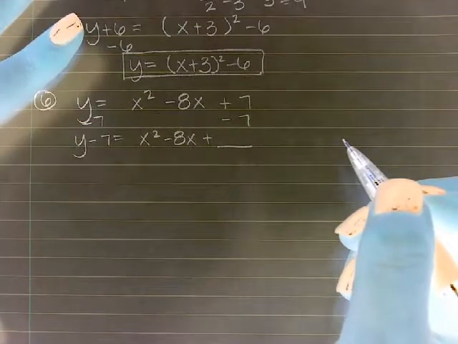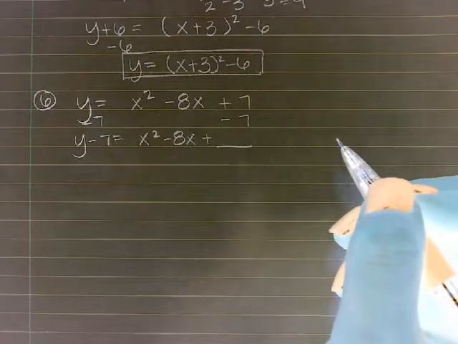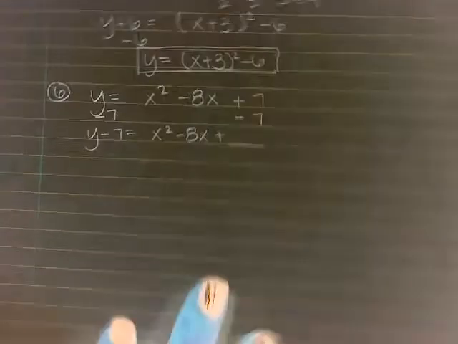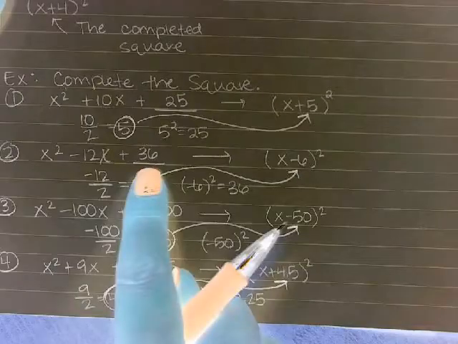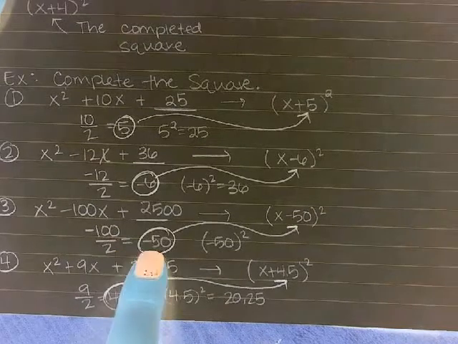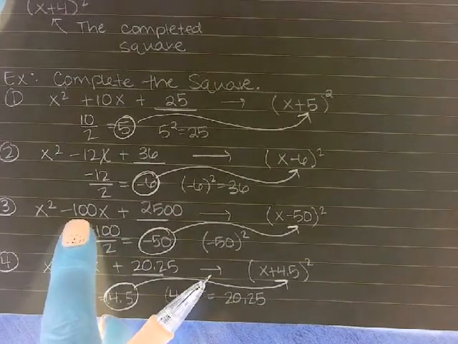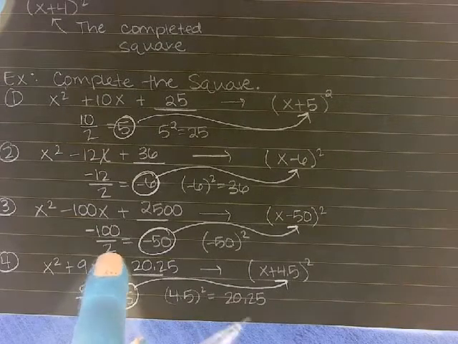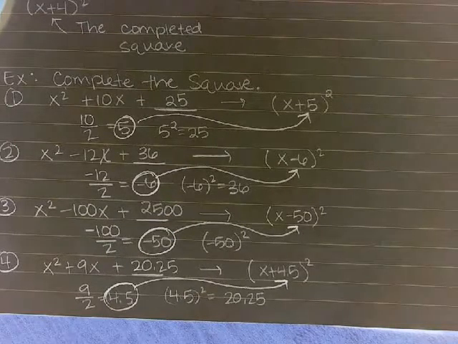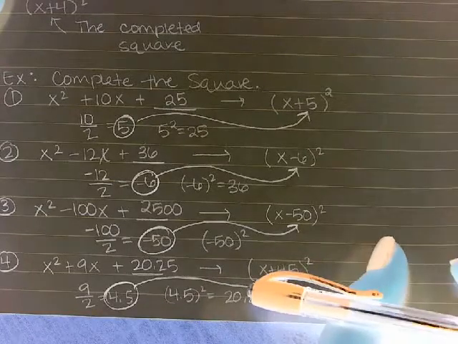I'm confused now because it's -8, and you can't square something to get a negative. You don't square to get a negative. We're going to take a negative and we're going to square it to get something else. Because you'll notice when we did all these, our perfect square was always positive. And we did have negative numbers. We squared them and they became positive. So this isn't the perfect square. We divide it by 2 and then we square it and we get a perfect square. So we're okay with the 8 being negative. It's always going to turn to positive.